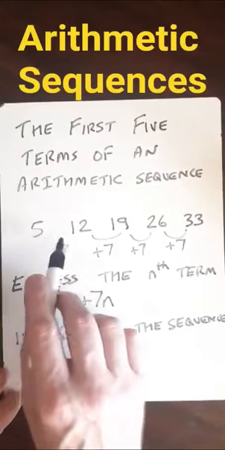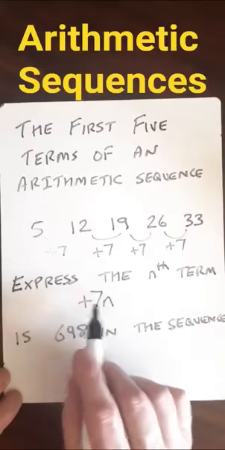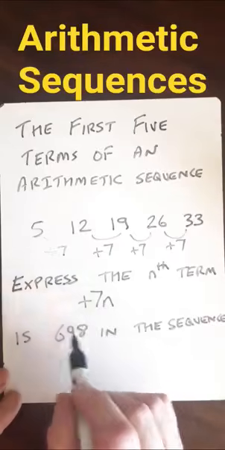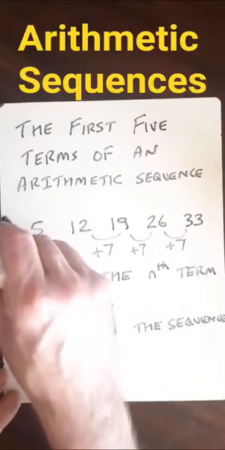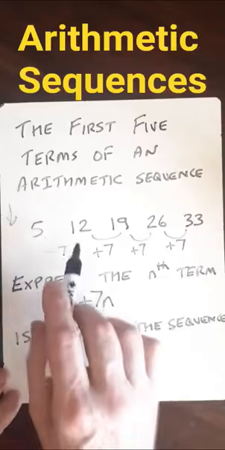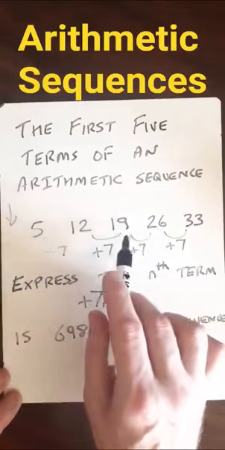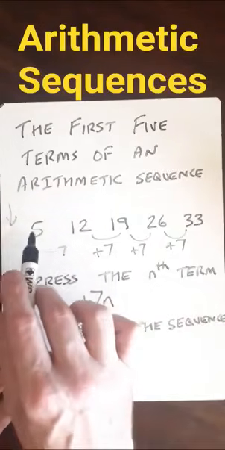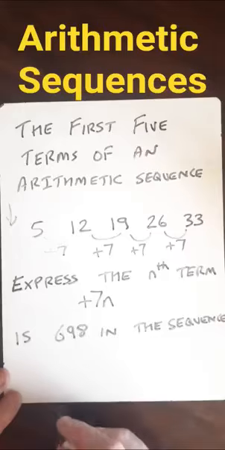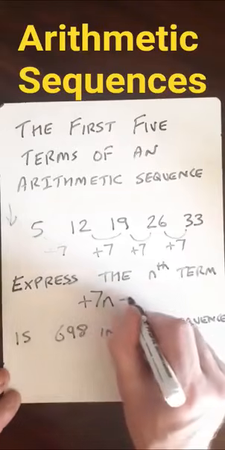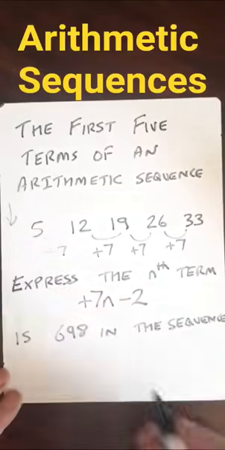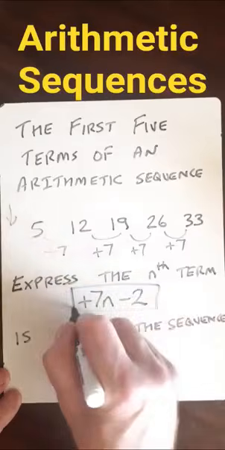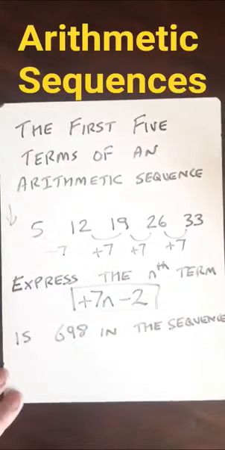And then what do we do next? We need a constant to go either side of this. So what we do is we find out what number will go here. Now, if we're adding 7 going this way, we're subtracting 7 going this way. So 5 minus 7 is minus 2. So simply write minus 2 there, and that's that done. So 7n minus 2. You can leave the plus sign if you wish.